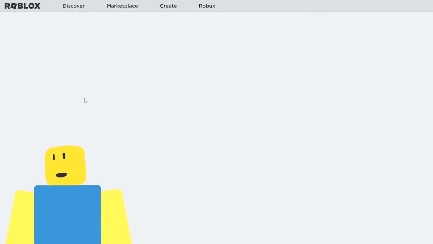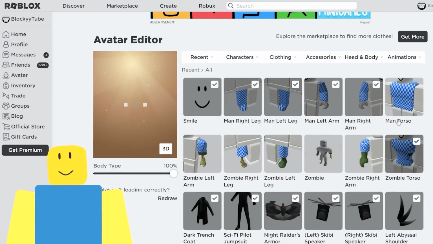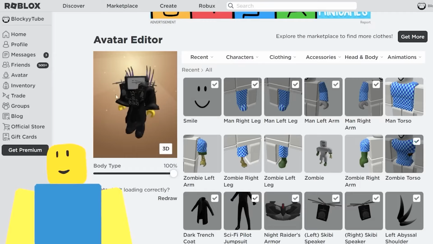Thank you very much. Back to avatar. And then we're going to equip the zombie torso body part. So we're going from man torso to zombie torso because it has a better look. It just looks better. Look at that. See? Already we got a thinner waistline.